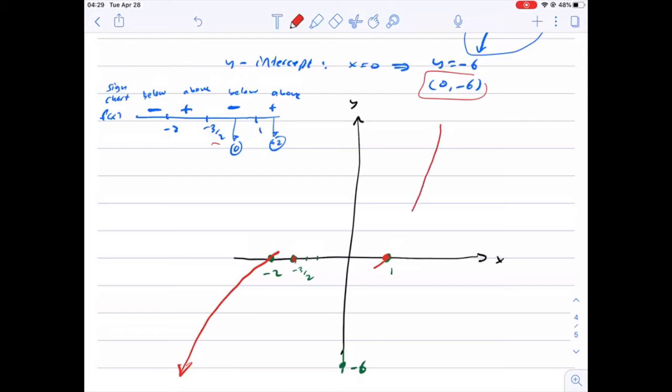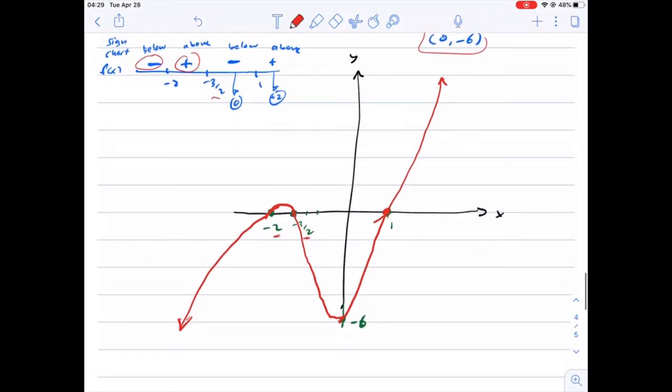The graph looks like this. It intersects the x-axis, and then we go back to the other zero, negative 3/2, and the graph intersects the x-axis here and goes above, and then back to negative 2, because between negative 2 and negative 3/2 it's above the x-axis. Then we return to x equals negative 2, and to the left of negative 2 the function is below the x-axis. This is the rough graph of f of x. So in order to graph a polynomial, if we can write it in factor form, we can find the zeros, the multiplicities, and the y-intercept, and find the sign chart that helps us determine whether the function is above or below the x-axis, and we can determine the end behavior from the leading term.